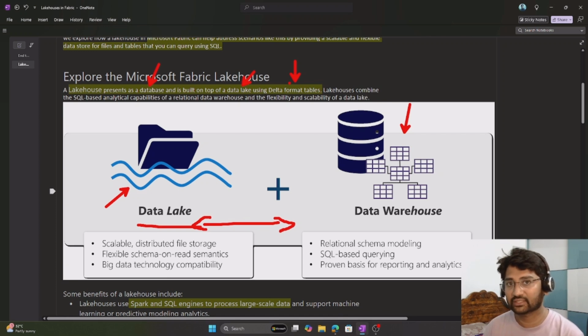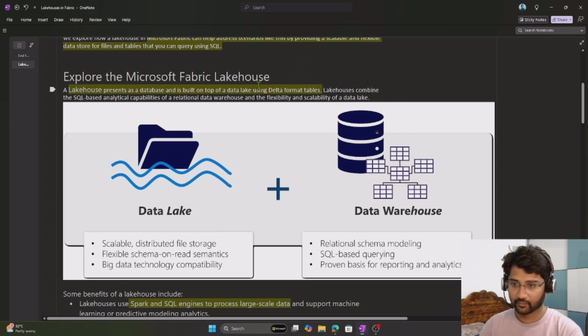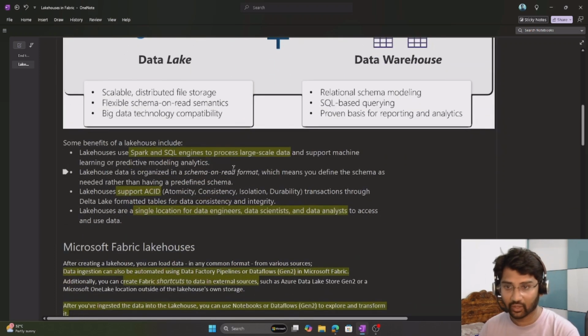So that is the reason a lakehouse is like a database sitting on top of the data lake storage, where the storage layer can scale depending upon the size of the data. The advantage of lakehouses is mainly that you also get the processing engines for you, the SQL or Apache Spark. You can use them to transform the data, that means maybe query the data and take a subset of the data, right?